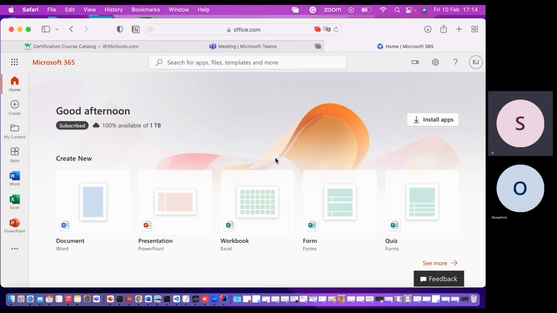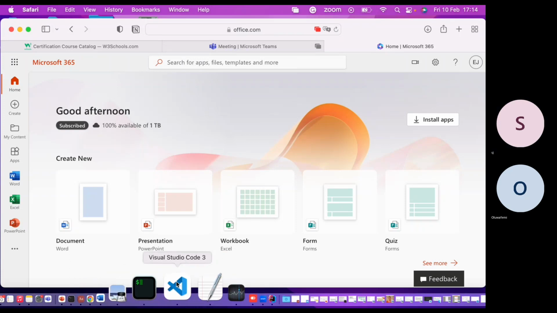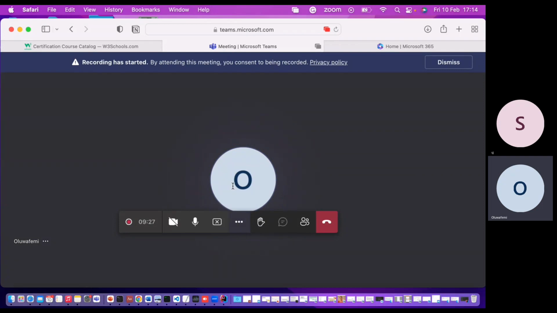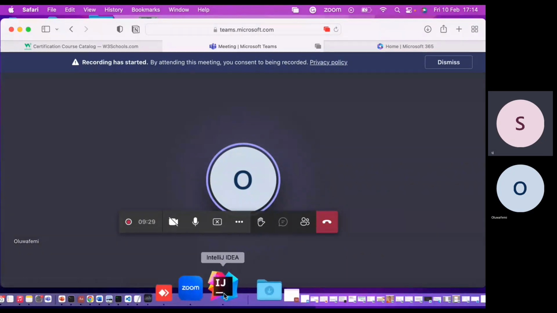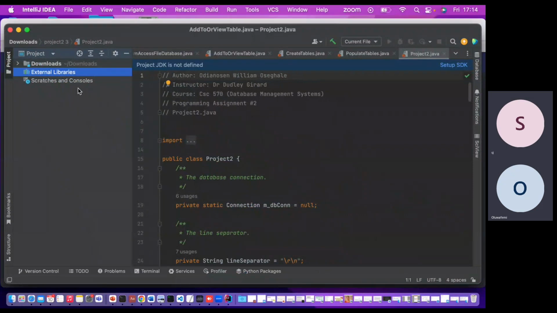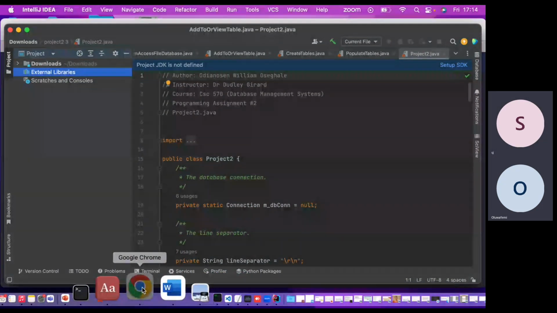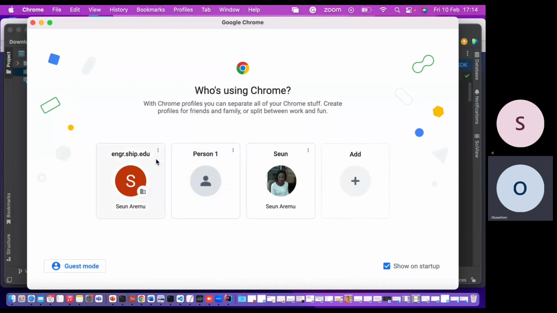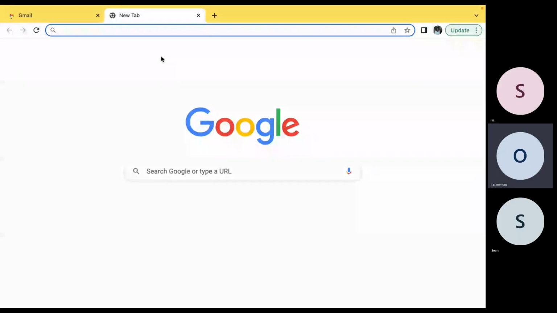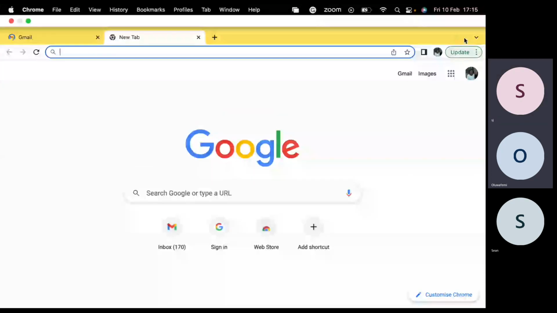Let me see your MySQL first. Don't stop sharing. Yes, I want to see your MySQL. Do you have MySQL? I don't have it. Download it now. Just MySQL Workbench, not the connector. Let me see if I can send the link to you. Type MySQL Workbench.